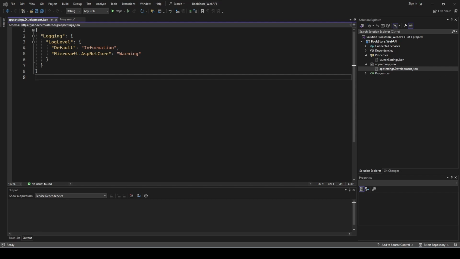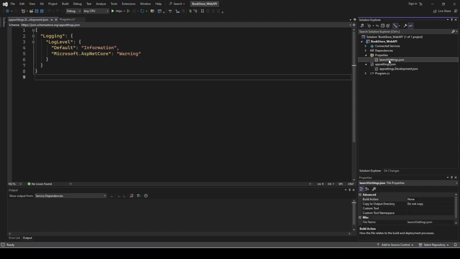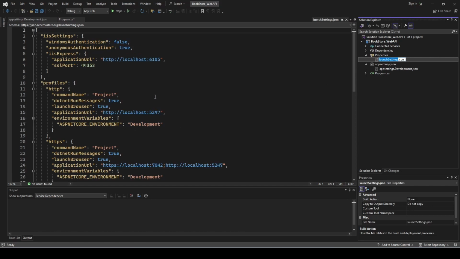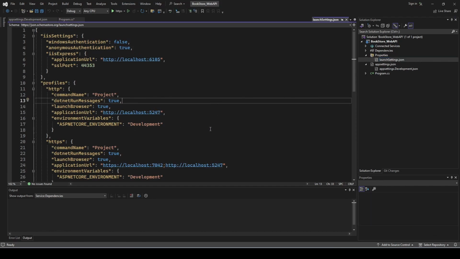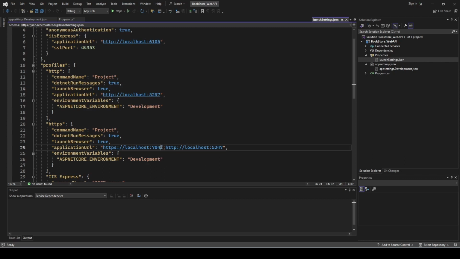Another important thing is our URI, Uniform Resource Identifier. If I go to launch settings, once you create your application, you could have a different port, but ignore it. Just use whatever you got.